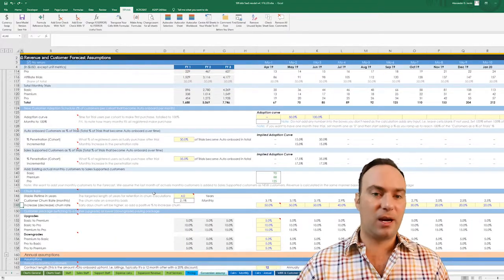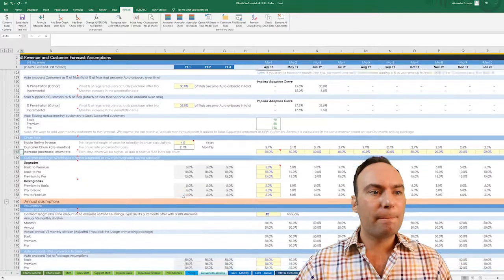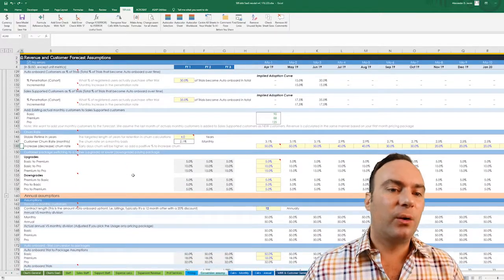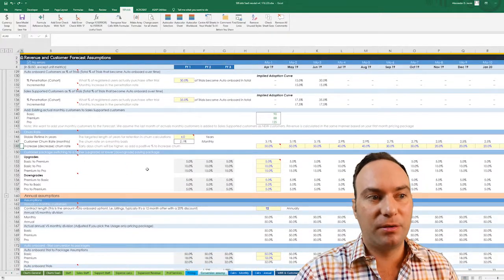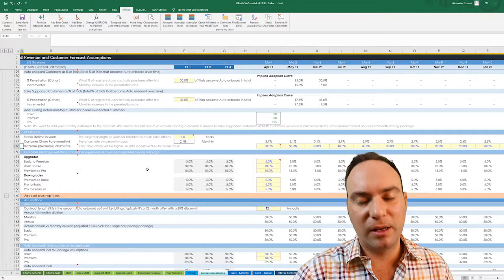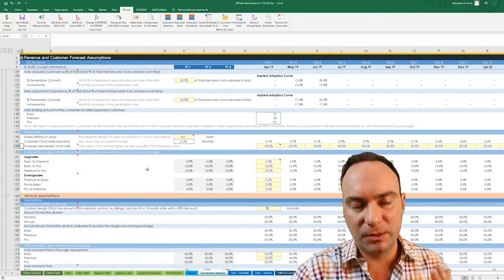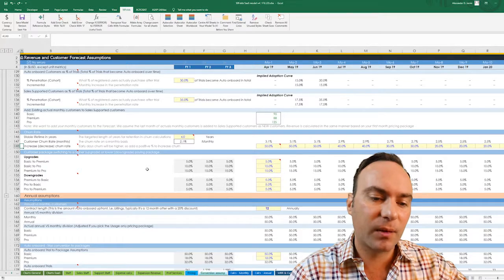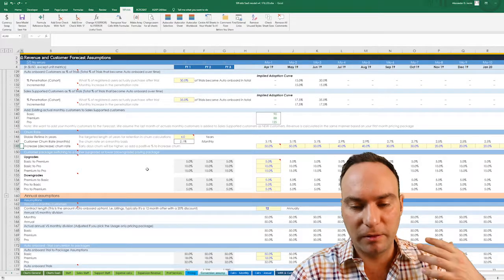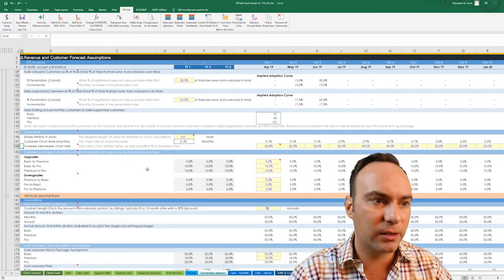Now, finally is package switching. Okay, so if you have basic, premium, pro offerings, either by how you think about your customers or actually in your pricing, which is actually probably the better way to think about it. Basic offering, premium like $29, $59, $89.